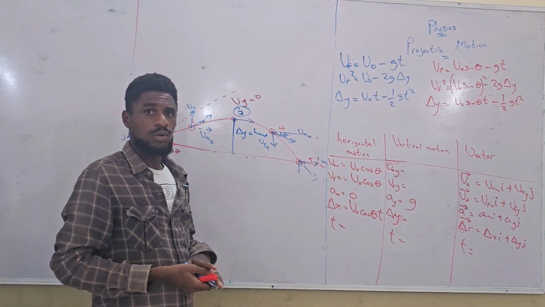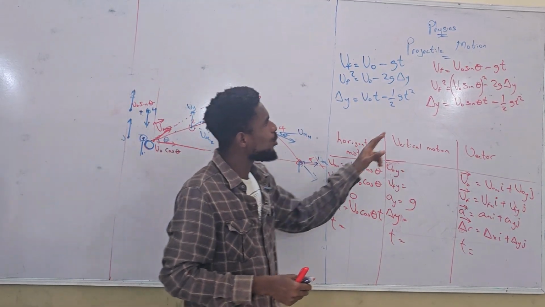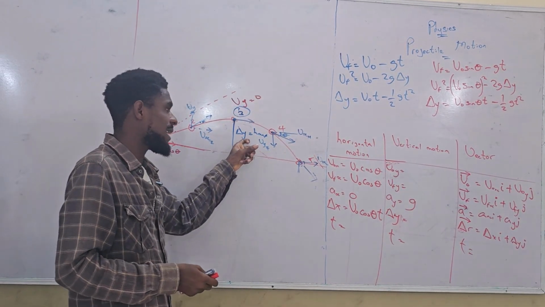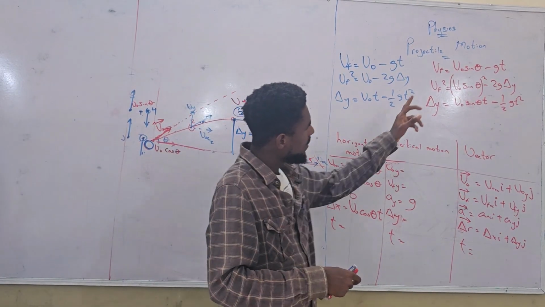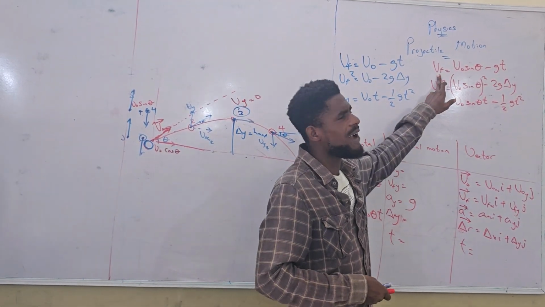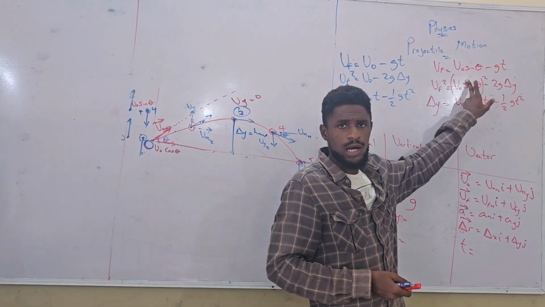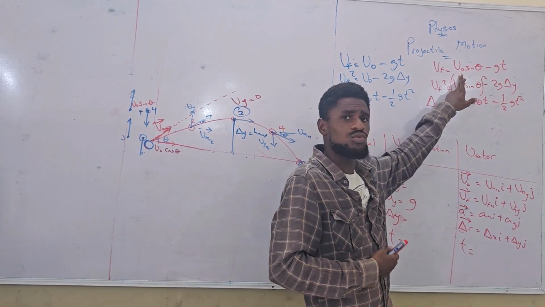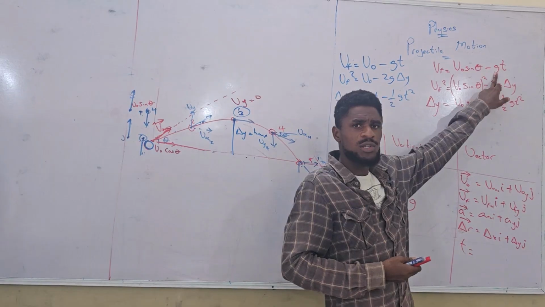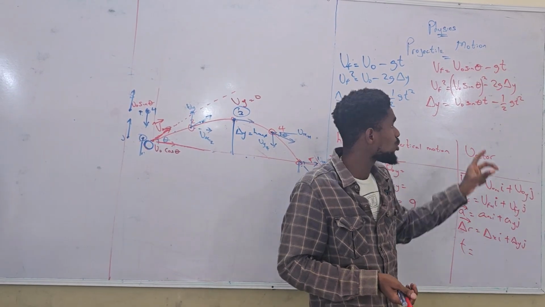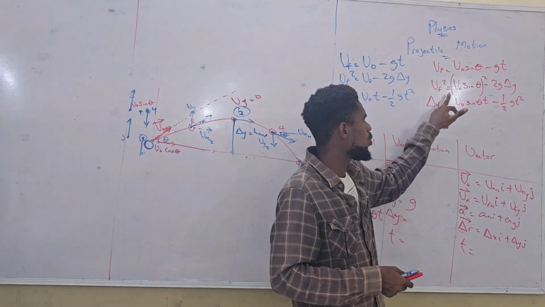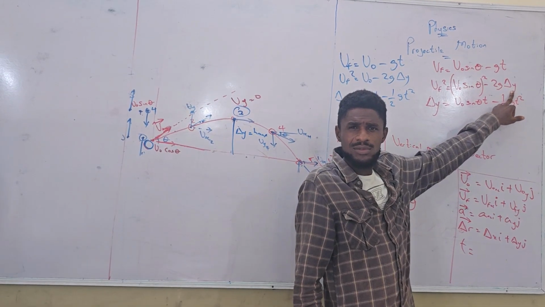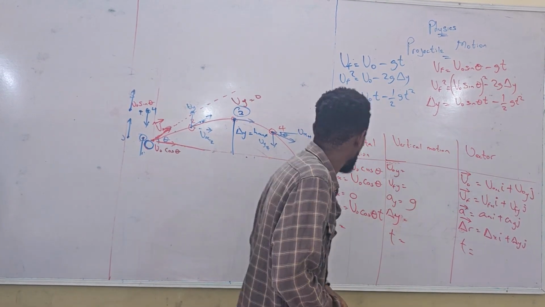Now, if Vy is equal to zero, since I'm analyzing vertically, I can go to any of these equations of motion and try to see how I can relate my velocity and my h max together. If I try to use equation 1, V final, I know it is equal to 0. V initial will be given the firing angle and the initial throwing speed, so definitely I should know how to get this. G is constant, T we don't know, but that's not what we're looking for. So we can't use equation 1. Equation 2, I know this. This could be known. Delta y, that's what we're looking for. So we're using equation 2.